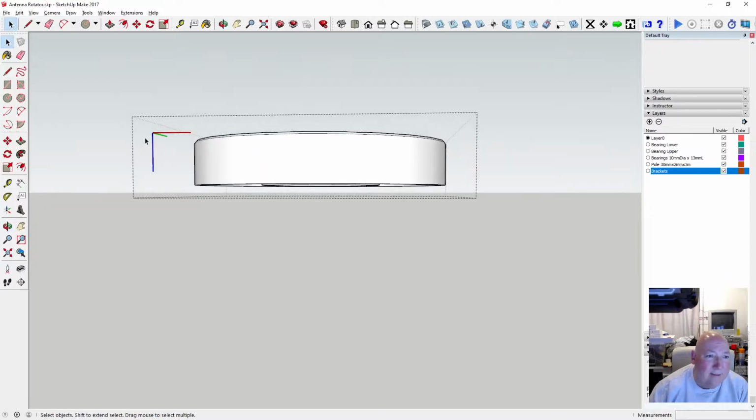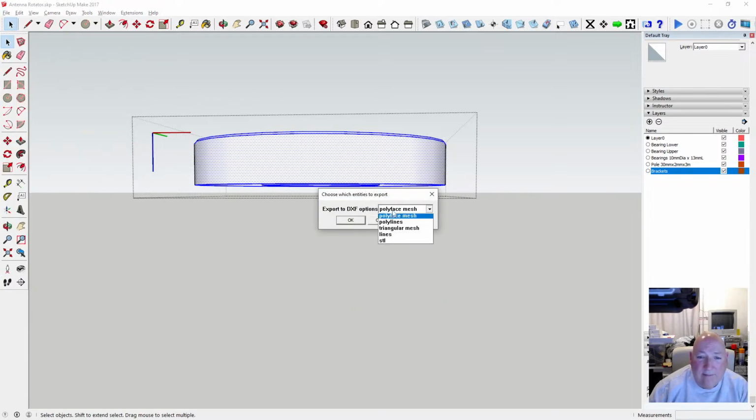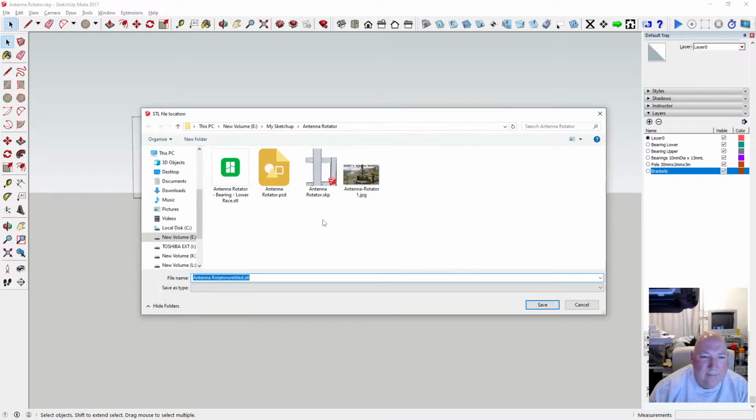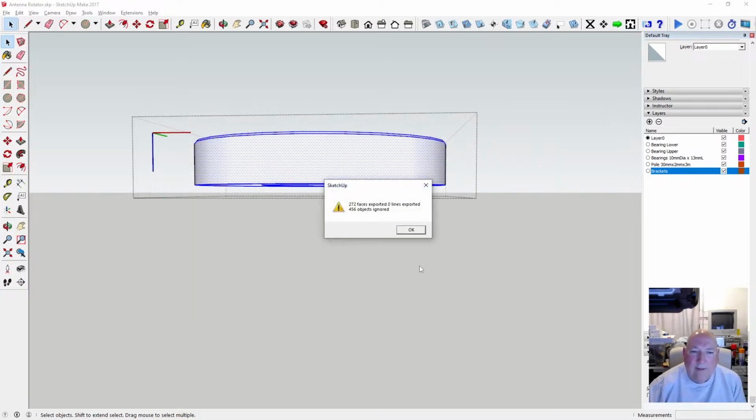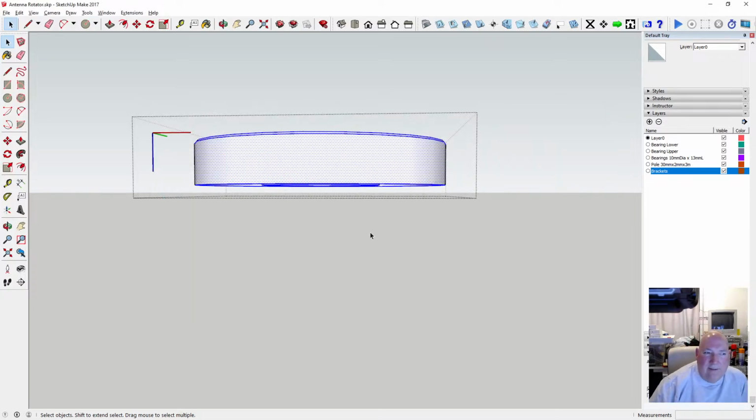Doesn't matter. It fits inside it, so it's okay. I'm not saying this is going to work, but I need to get it into my hands before I can work that out. Upper race, if there's such a thing.